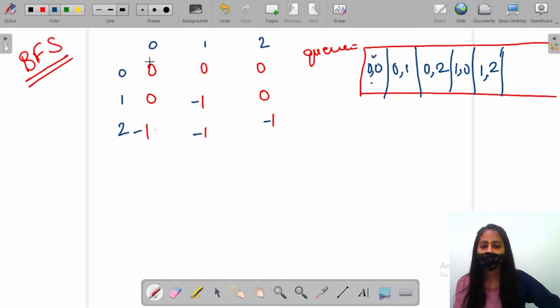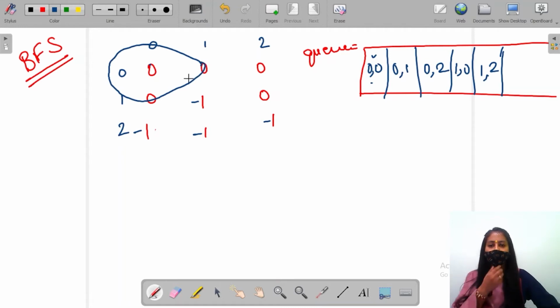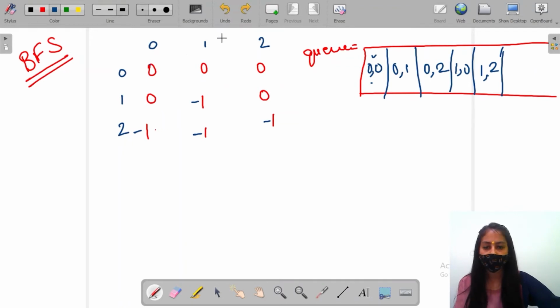Firstly, we are going to apply BFS on this 0. When we apply BFS, we check if any unvisited cell is present on this level of BFS. Since no unvisited cell is present here, we'll move to the next cell. Here we check if any unvisited cell is present.